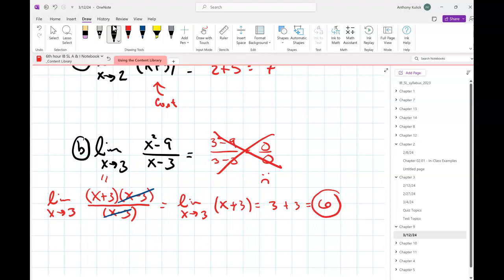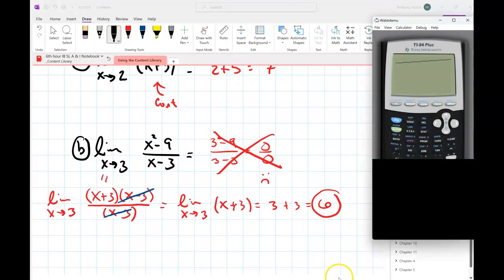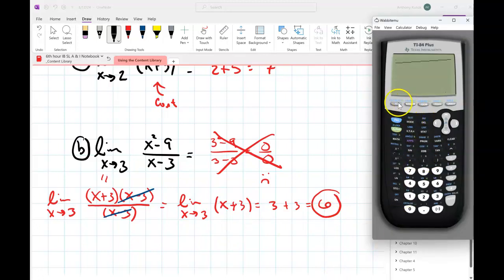Okay, now what we've looked at here are two different ways so far to evaluate a limit. You can do it algebraically, where you try to get to a point where you can do a direct substitution, or you can look at the graph and just kind of go, okay, for this x, the y value should be whatever. You can do either one. Both are appropriate. The third option would be to look at a table. So again, I have this guy in here. I'm going to look at y1 of.